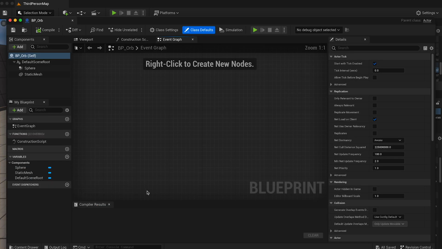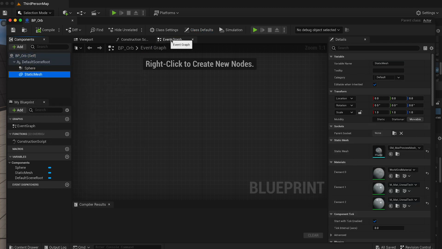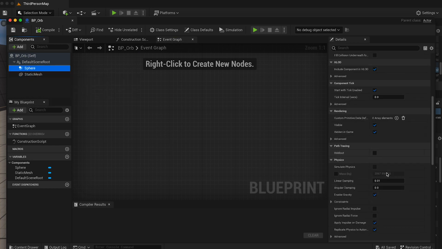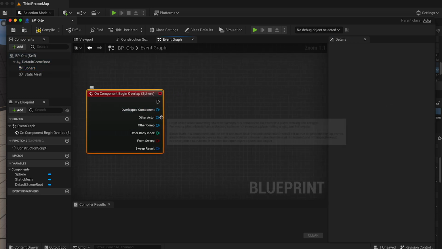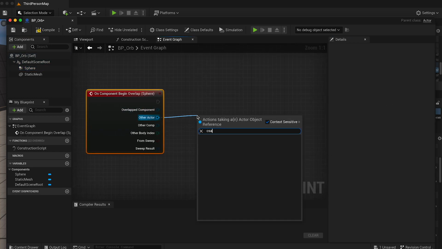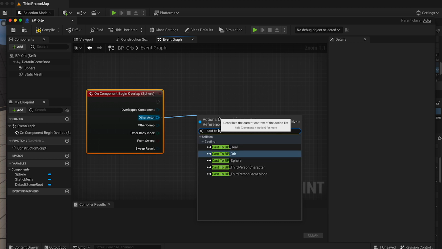Next is the orb. So on the orb here, we have the same, we have a spear collision, and we have that static mesh. So under the event graph, and select the spear collision here, do the same begin overlap. We want to do the same thing, check if the overlapping actor is the third person character.